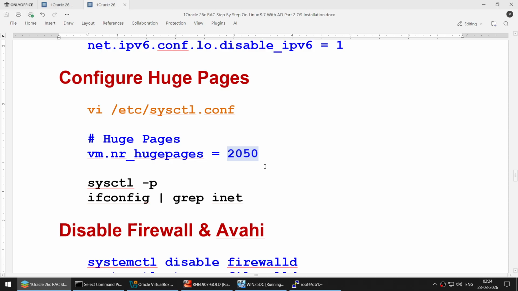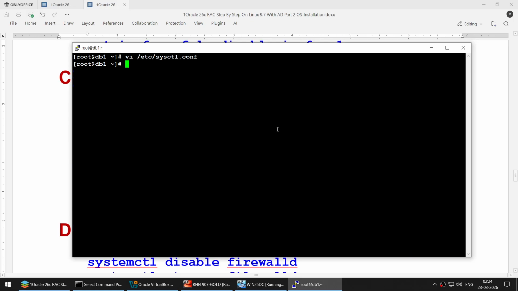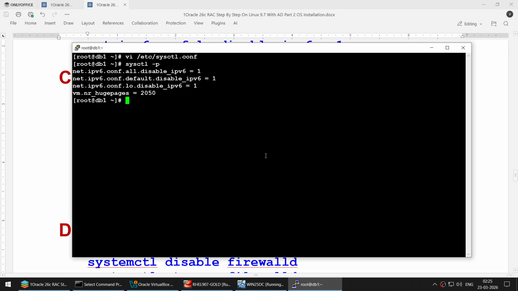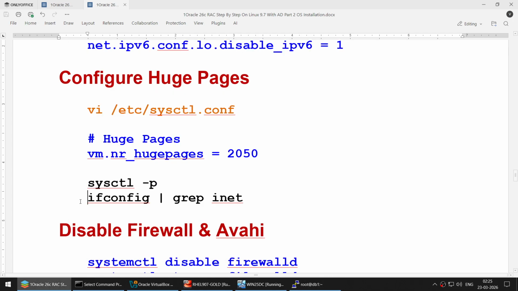To avoid all of that, and if we don't set these huge pages, then when we install the software, it will give us a warning that this particular parameter has not been set. So I'm setting a random value, but this is not the correct way. You need to run a particular program to estimate what your huge pages should be. So I'm going to do this particular trick, and let's save this. That's all good. Then we use sysctl -p to reload that, and you can see that it has been reloaded.